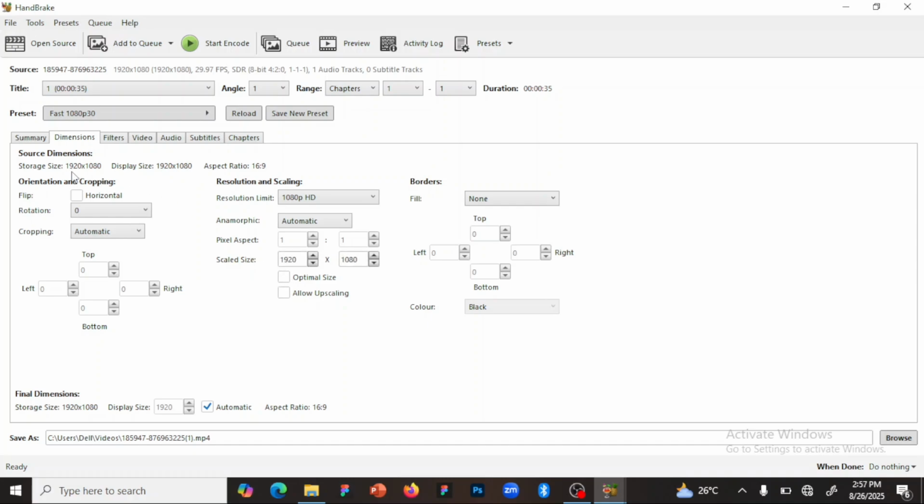Now we're going to make sure that the storage size value we have here is exactly the same as what we have here. The reason being that we want the video that we're importing and the compressed video to have the same aspect ratio. If you don't know what aspect ratio is, it's simply the height and the width of your video.